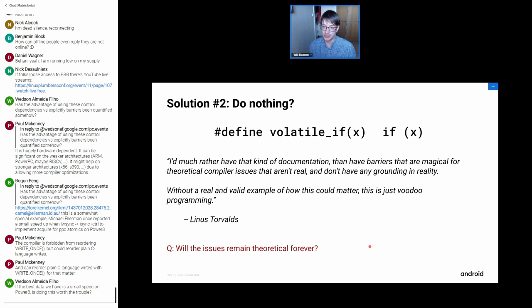Because the issues you pointed out, although pointed out in the thread, which I've sort of summarized here, are all theoretical. We don't have any real problem that we're solving here. You know, everything's working well. This is just voodoo programming. We shouldn't do this. And, you know, I can actually understand that viewpoint. But in terms of having a bit more of a long-term view, like, will they remain theoretical forever? And if suddenly we start seeing breakage, it'd be nice to have a solution in our back pocket, which we could then actually try to experiment with, rather than have to come up with a solution on the fly when we've got systems that are actually failing.